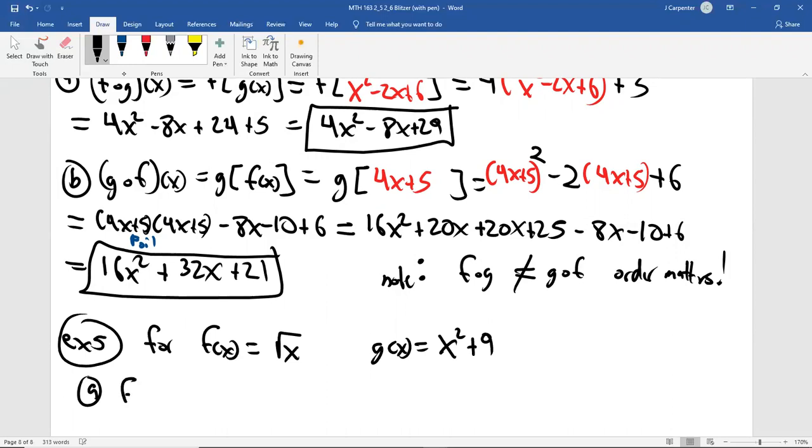For a, we're going to find f of g, f of g of x. And then for b, we're going to do g of f of x. These are not the only two things I can ask you for. I could ask you for f of f. I could ask you for g of g. I could ask you for f of g of f of f of g of f of f of g of f. I would never do that last thing, but maybe you live in a real world context where that's just a problem you got to do.